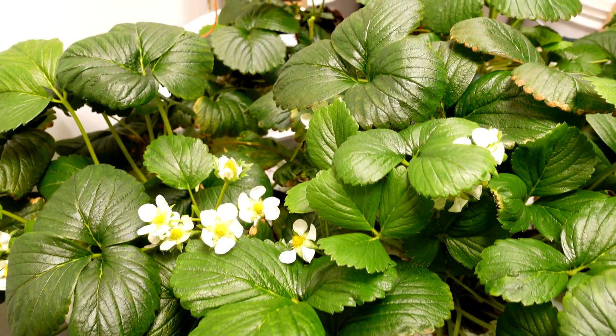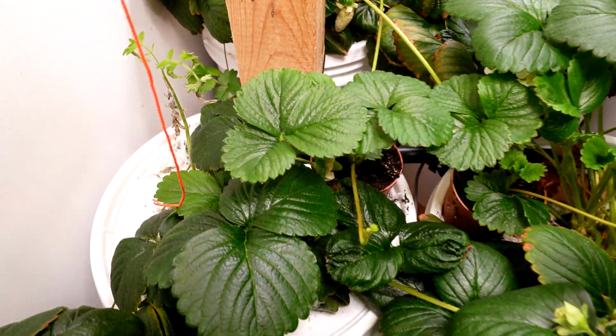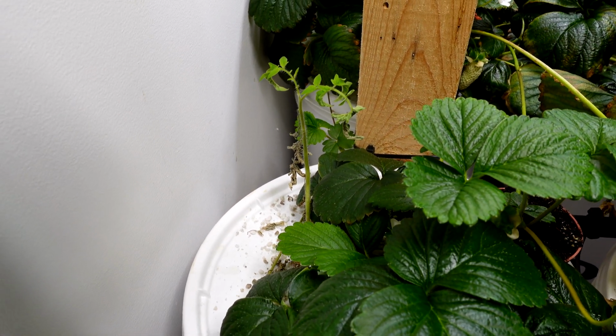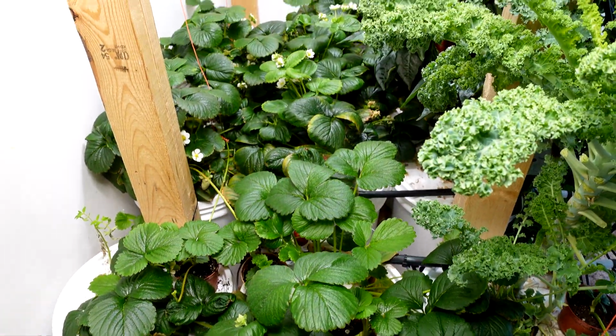Now there could be a disease going around with the tomatoes as well, that they don't look entirely as good as they could have been. It might not just be neglect. As you can see in the Dutch bucket grow behind us here, there's a tomato in there kind of doing the same thing, and the strawberries and my kale and peppers are absolutely performing fantastic.